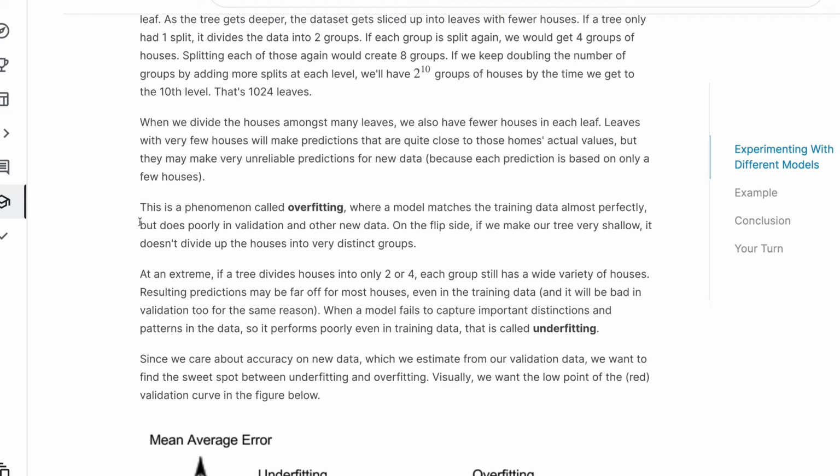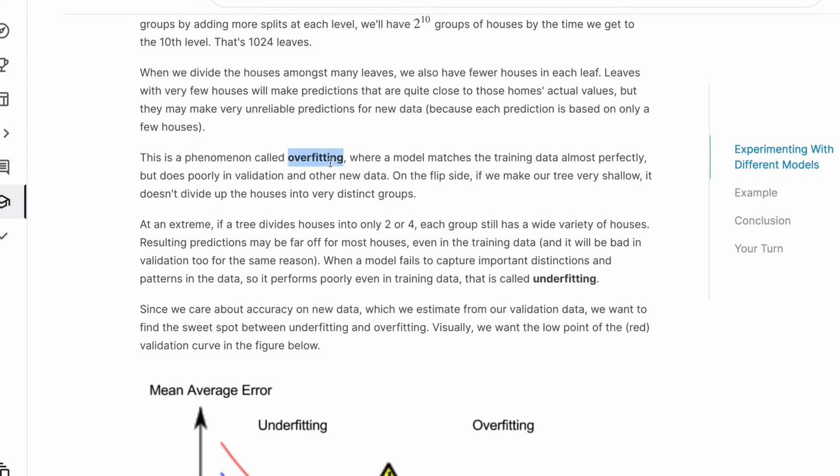Generalize is the keyword that, mostly when people ask you questions about this topic, they would try to identify. So our model may not generalize well in the real world, and that is what we call overfitting, because our model has tried to fit more and more, overfit the data, where even when the signal does not exist, it takes the noise and tries to identify it as signal. So overfitting is the phenomenon where a model matches the training data almost perfectly, close to 100% accuracy. If you remember, I told you 100% accuracy is almost like a curse. Whenever you see something like that, you should always be aware that there is a very high likelihood that your model is overfitting, but it does poorly on validation and new data.